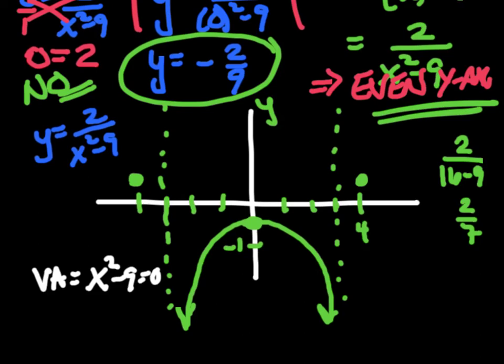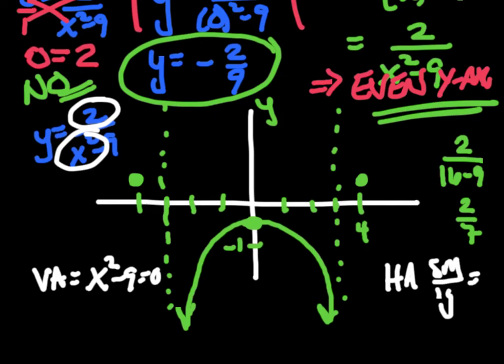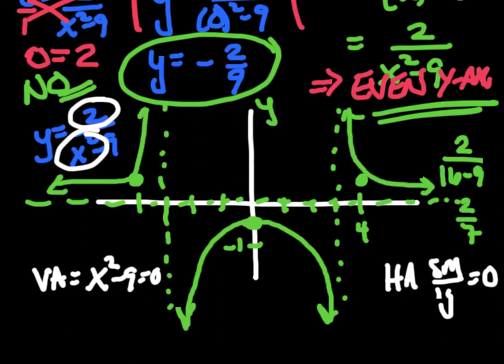And lastly, I can quickly check for any horizontal asymptotes. I can do a quick power fight, circle my biggest powers. That's a small over large, which tells me I'm at y equals 0. So I'm going to throw in my asymptote here. And that tells me that this graph is sitting between here, those asymptotes, and here. And again, this graph should look symmetric.